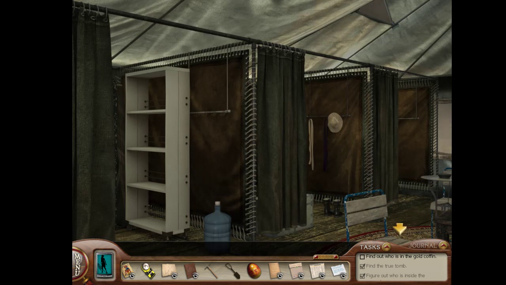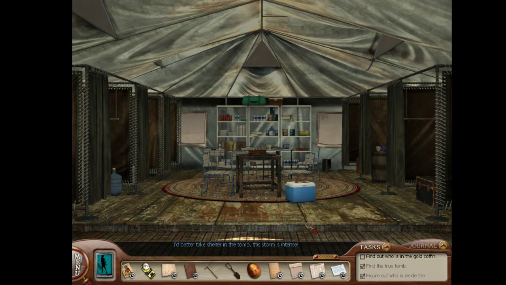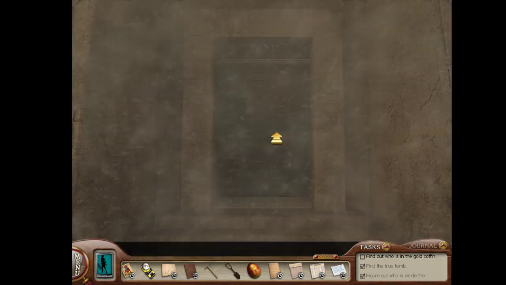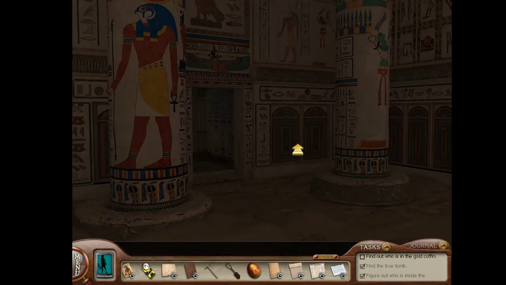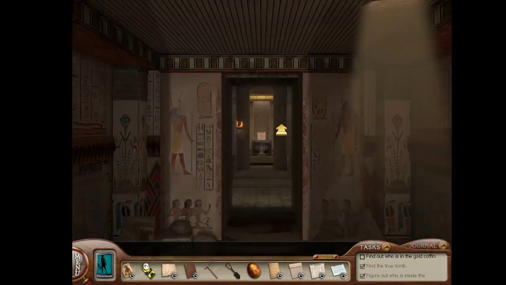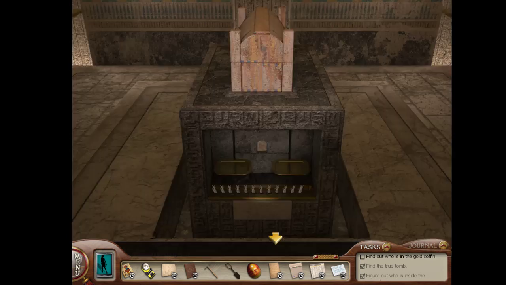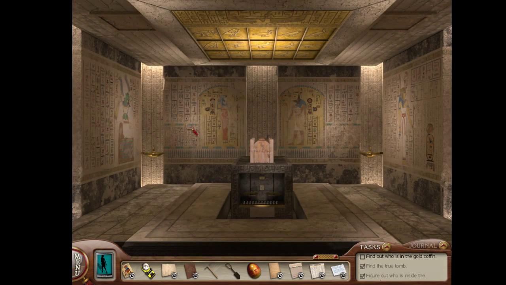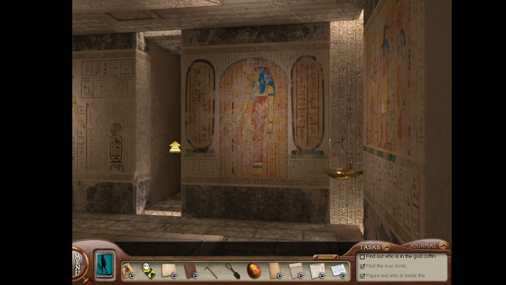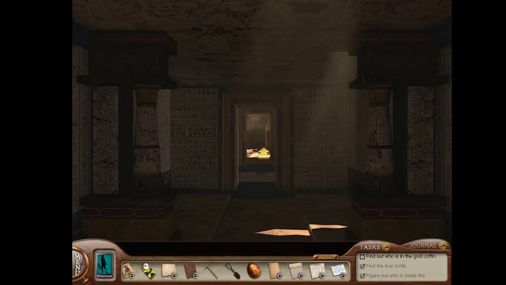So remember Lily said, take shelter in the tomb. This storm is intense. Woo! Oh, I mean, no, this is terrible. Inside the tomb. Okay. Inside the tomb. A bit safer inside here. Okay, I don't want to look at that. Where is the secret opening here? Yes.